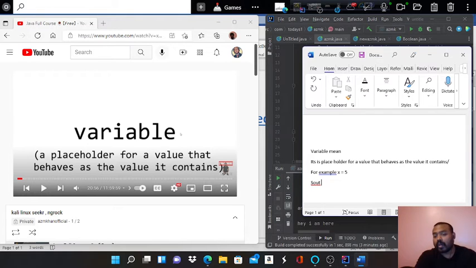So when you print it, on the compiler it'll show the 5, which is the value of x. That's all.